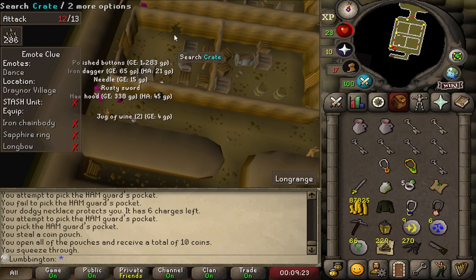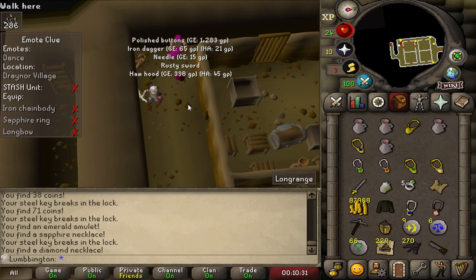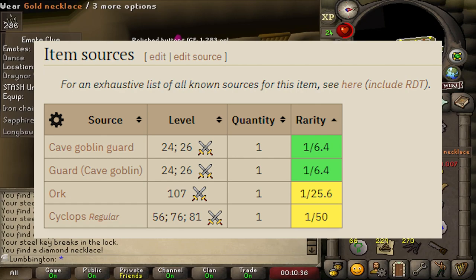Is there anywhere I can get an iron chain body? Why did I go this way? Whoa, what the hell? I can actually get an iron chain body very easily by killing cave goblins? I can kill cave goblin guards and guards. All right, I have bad news with the clue.